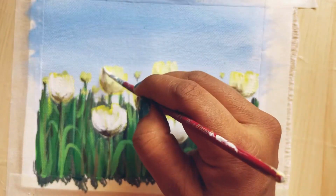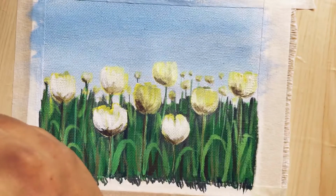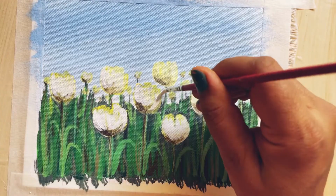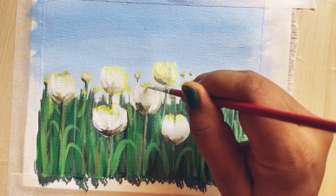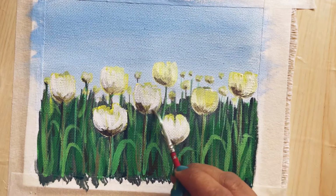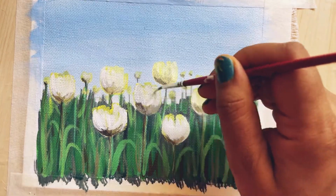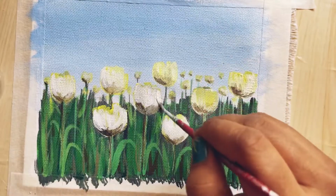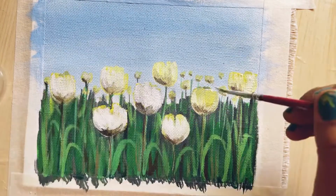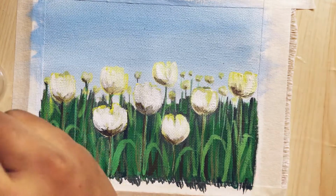Acrylic painting is actually very easy for any beginner who wants to start, because it's a very friendly color. The only problem with acrylic paint I have found till now is that it gets dried very quickly, unlike oil paint or watercolor. And once it is dried, you can't use it again. So it's important to take a little on your palette, and you can add more if you need extra.